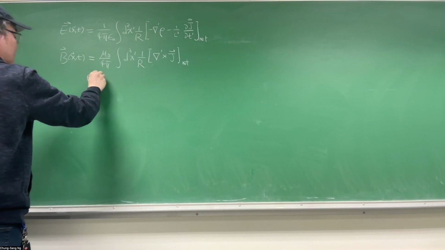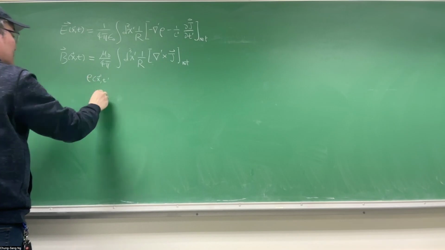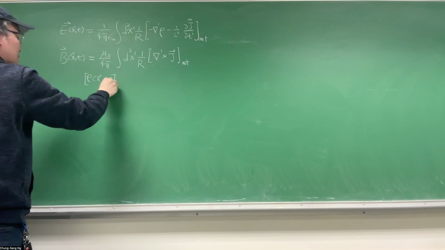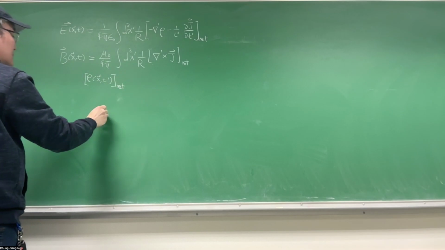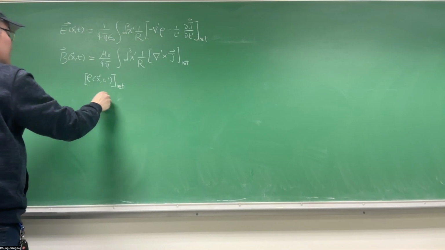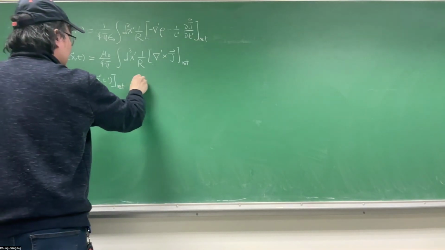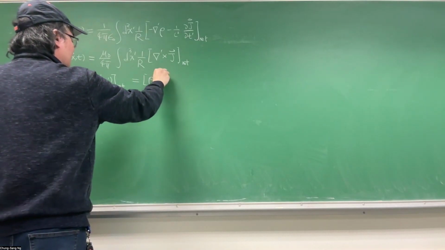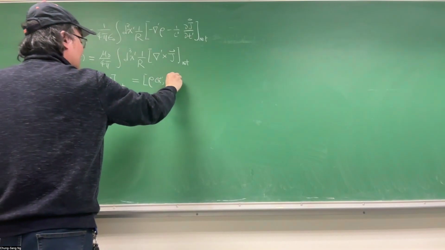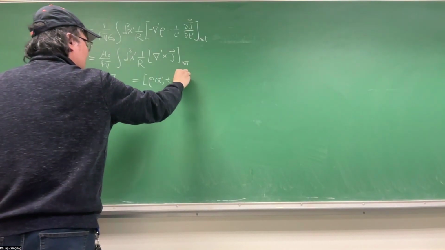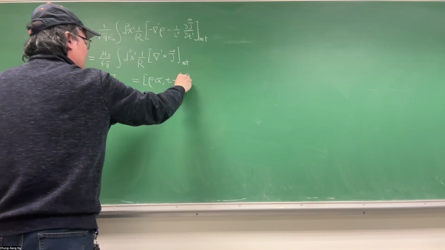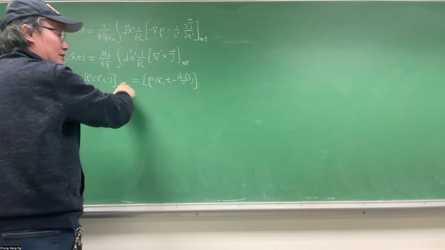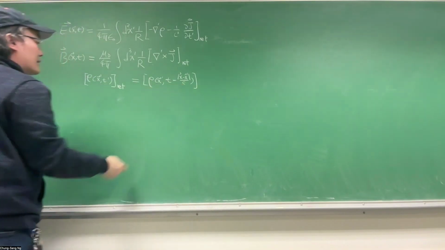So rho is a function of x prime and t prime, right? If you take the retarded bracket, this means whenever you see t prime, it becomes t minus the distance between x and x prime, divided by c. That bracket is just like that, right?